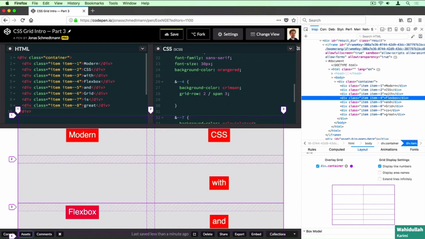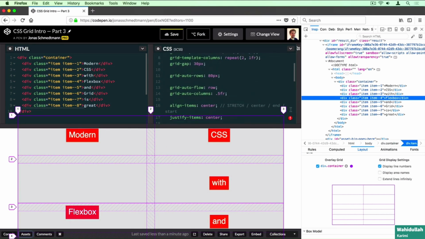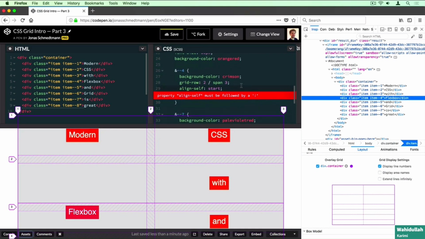And let's set this one to align self. What this is going to do is override the align items property that is on the grid container. So if we set this one to start, then only this item will move to the top, hopefully. And well, it did not. I see there's some error somewhere. So let's check that out.